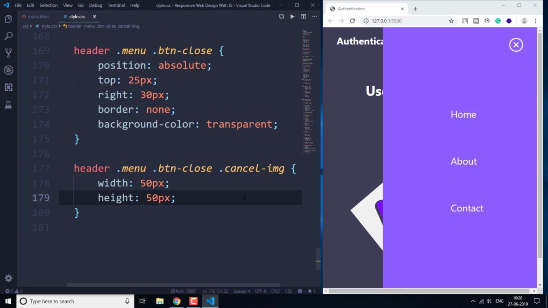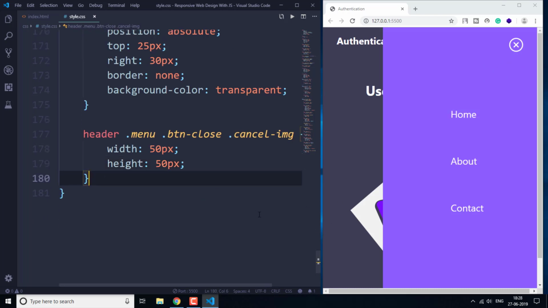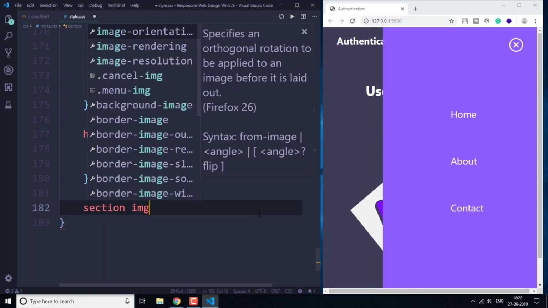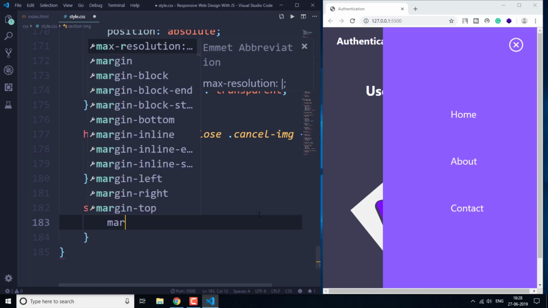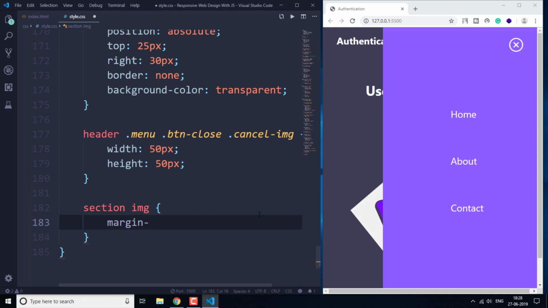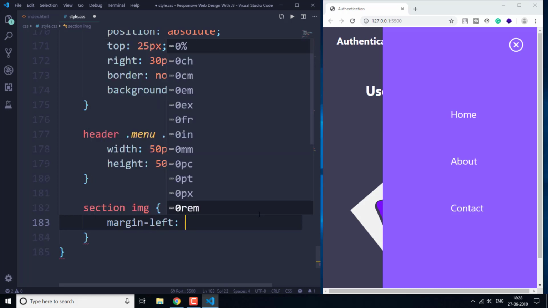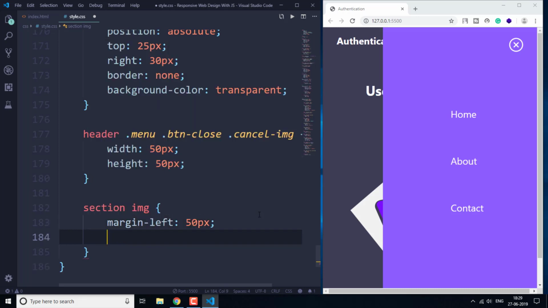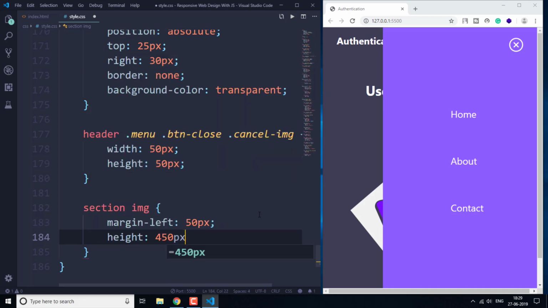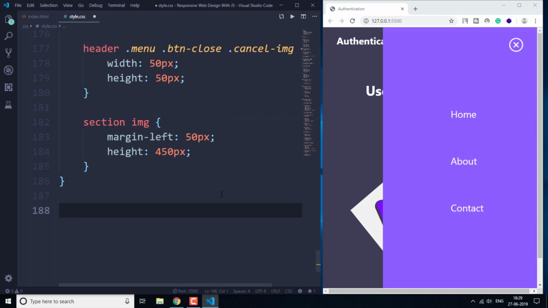Okay, so this is our button. Now next up, section img, margin left 50 pixels and height 450 pixels. So okay, it's done.